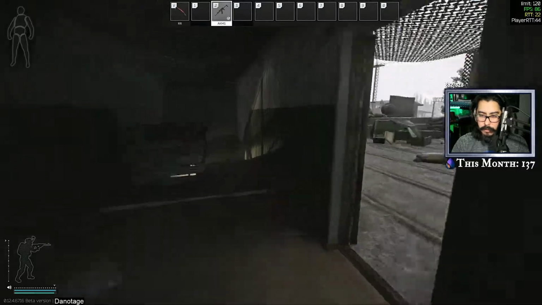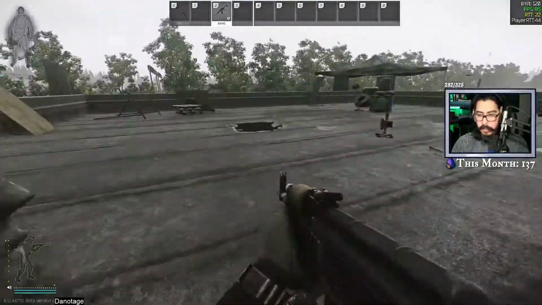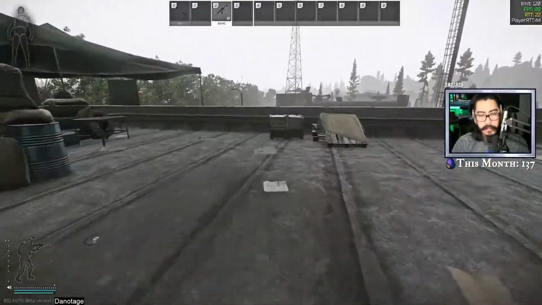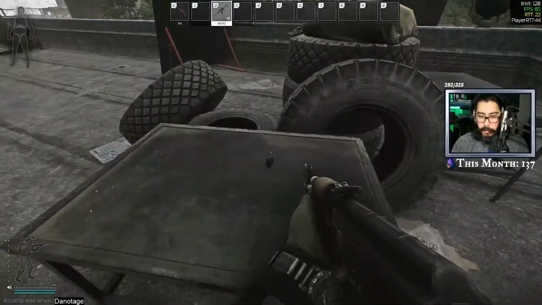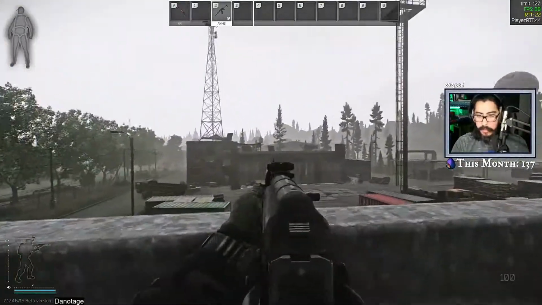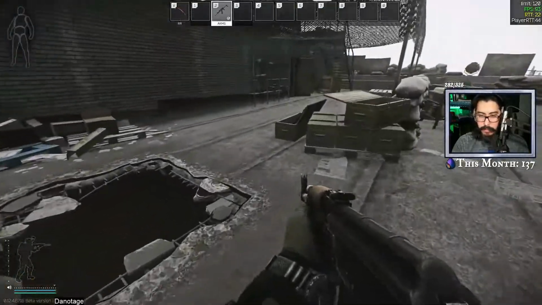So let's go to the roof. So the roof, there's a bunch of attachments on the tables and stuff, so you can look for those. It's very dangerous up here, but sometimes there are pretty decent spawns on these. But if anybody's on the dome or anybody's looking across the street, you're pretty much dead. The amount of people I've killed on this roof is pretty ridiculous.